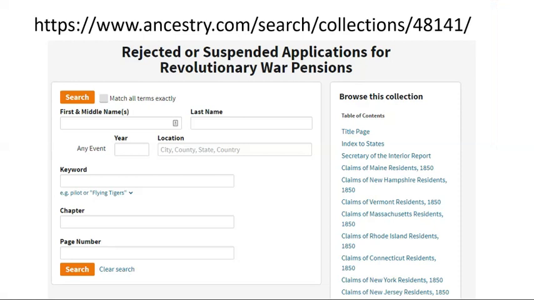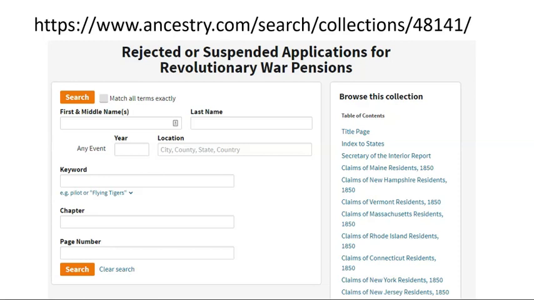If you don't have access, then type that term, rejected and suspended applications. It is a government document application that's been published in a book, and then it's been carried over to that process. And I showed you kind of what it looks like, but I encourage you to go and browse that collection. Follow up with us, because we're going to do some more with picking several other people, and we'll take a look at all of those applications and how to use those more in our research.